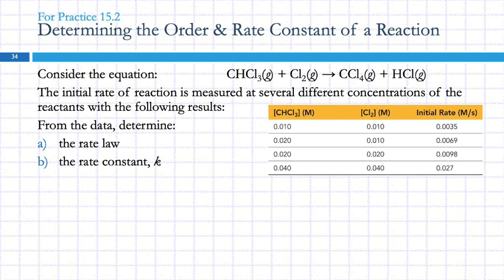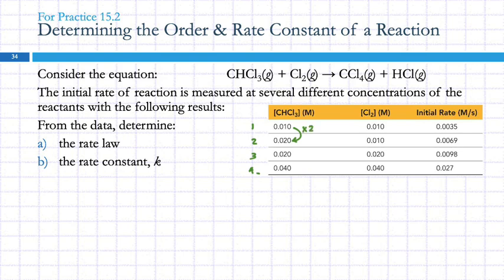So what we want to do is we want to look at one thing changing at a time. When both things are changing, it's really hard to figure out what the relationship is. But when we go, let's just number these for grins. I'm going to call this trial 1, 2, 3, and 4. If we look at trial 1 and 2, notice that the concentration of chlorine stays the same. The concentration of CHCl3 changes, and so any change in the rate is due only to the change in this concentration. How does this concentration change? What's the factor? Times 2.